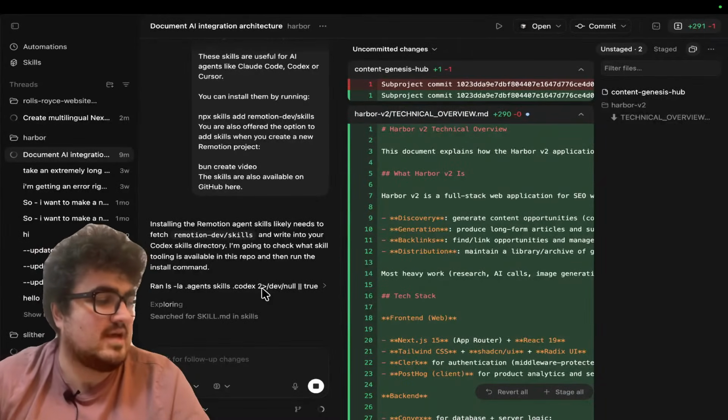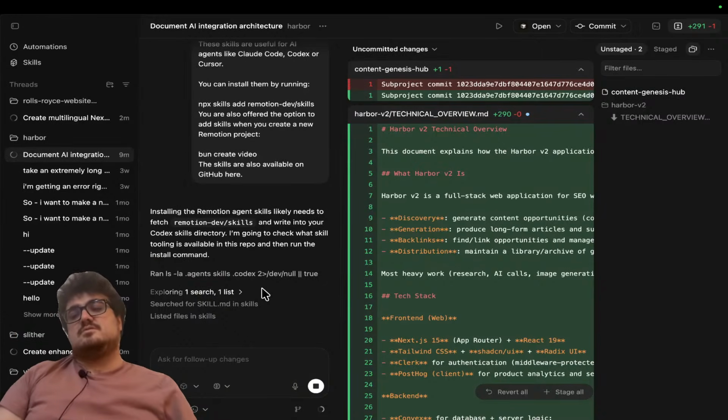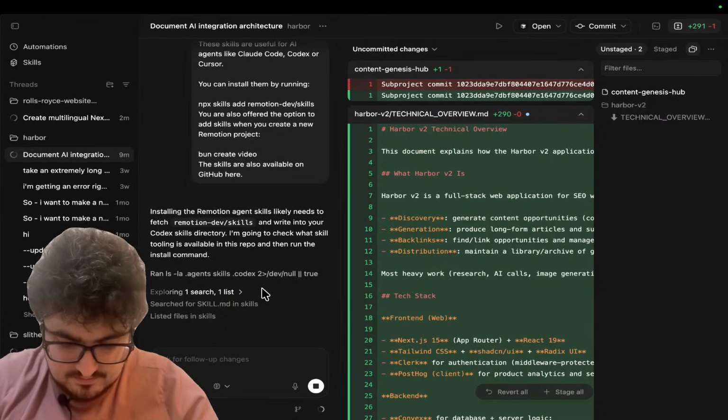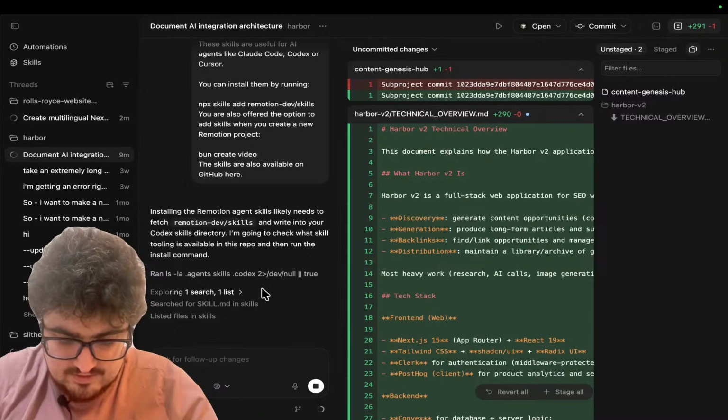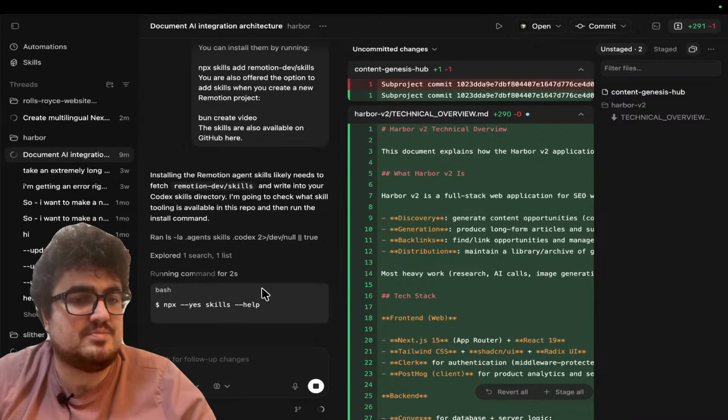I just say, can you do this? Can you now do this? Now add Convex. Now read the Convex rules and then build this feature. And then eventually I get to the point where I want to implement the bulk of something and I just say do it and it does a pretty good job.